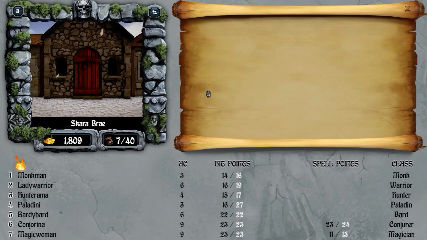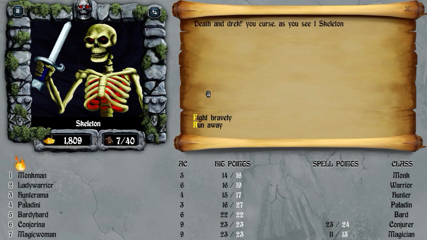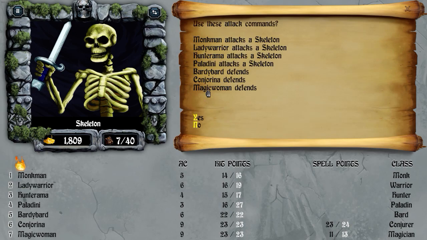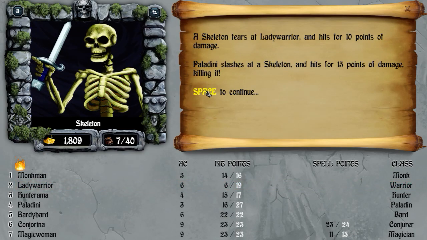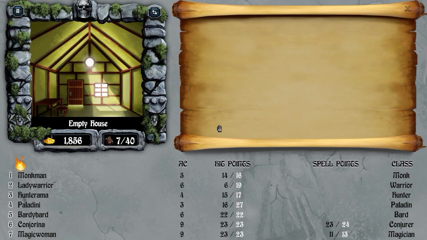That was pretty easy. Back to life. Oh my gosh, a skeleton. So one skeleton did 10 points of damage, which is half my health, in one hit. Ouch.